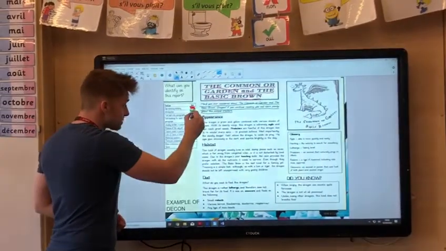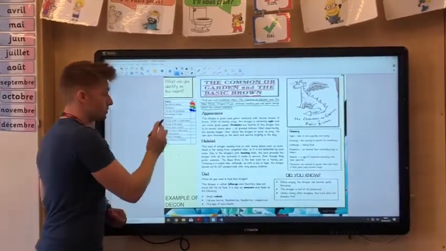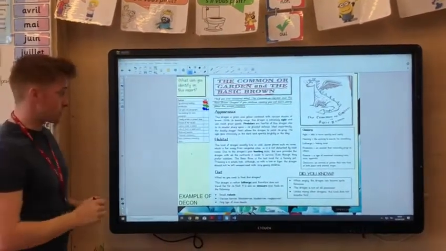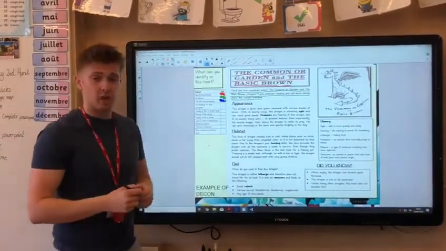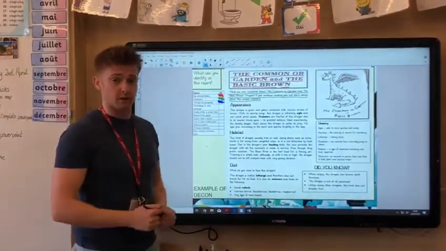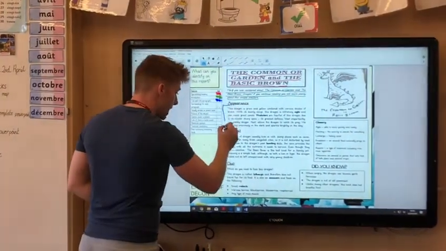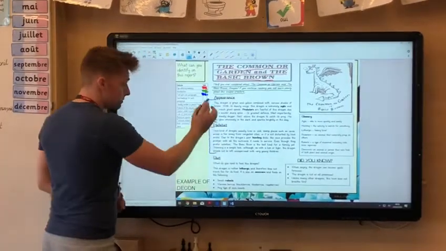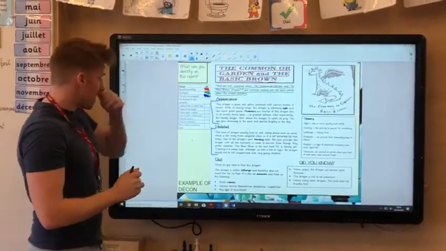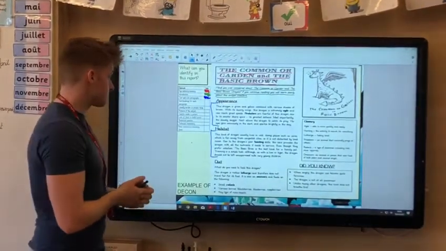The text is split into paragraphs. Okay, so once again, I've chosen my colour, I've gone for blue, and I've put it inside the text box there. Now, this time, because I can see that it is split into paragraphs, I'm not going to underline the entire document. In fact, what I'm going to do is just do a bracket around one or two paragraphs, so appearance and habitat, and that tells me, because the blue links up with the item on the grid on the left-hand side, that I know that it's split into paragraphs.